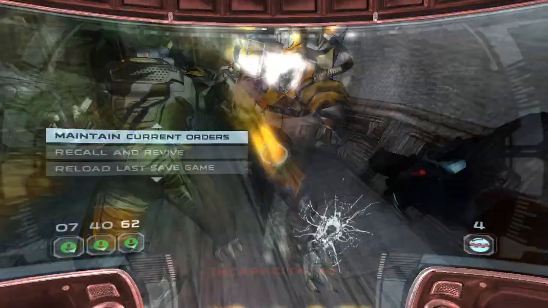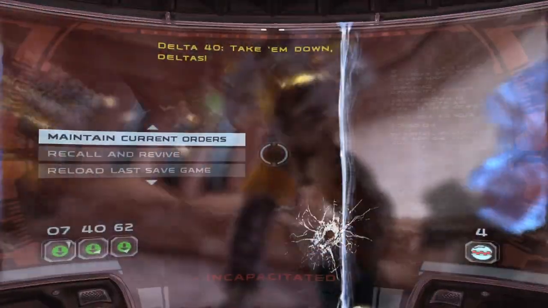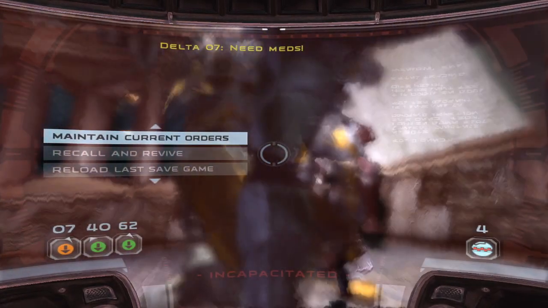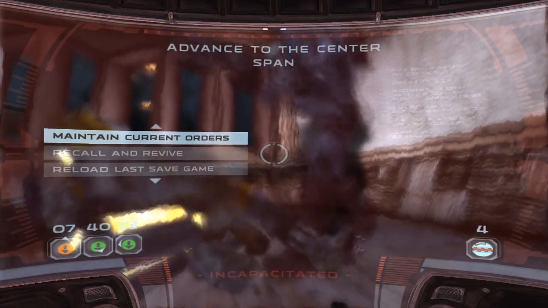6-2 powering up. Behind you, 3-8. Squad leader down! Take him down, Delta. There's a lot of them there. Hold on, sir. Gotta kill these scumbags first. Nah, take your time, buddy.